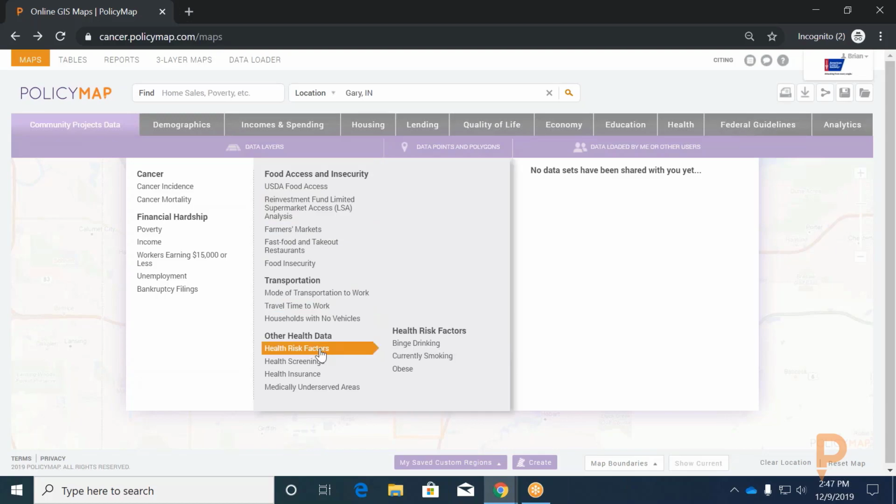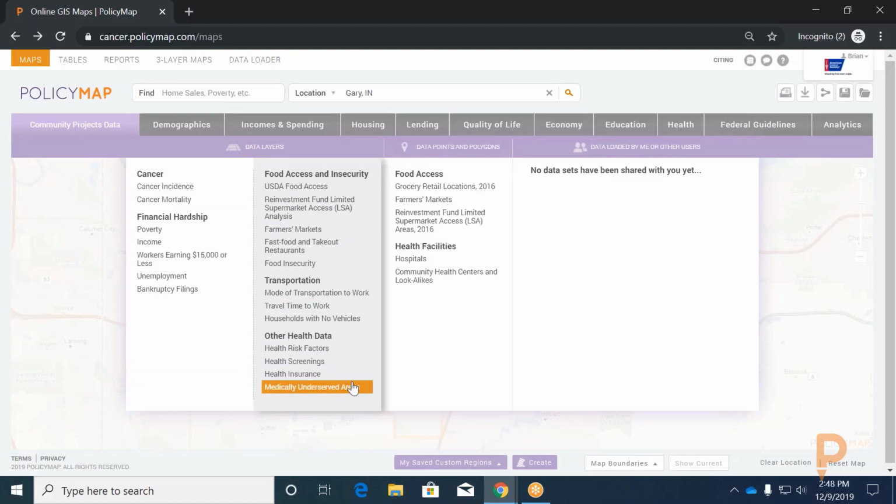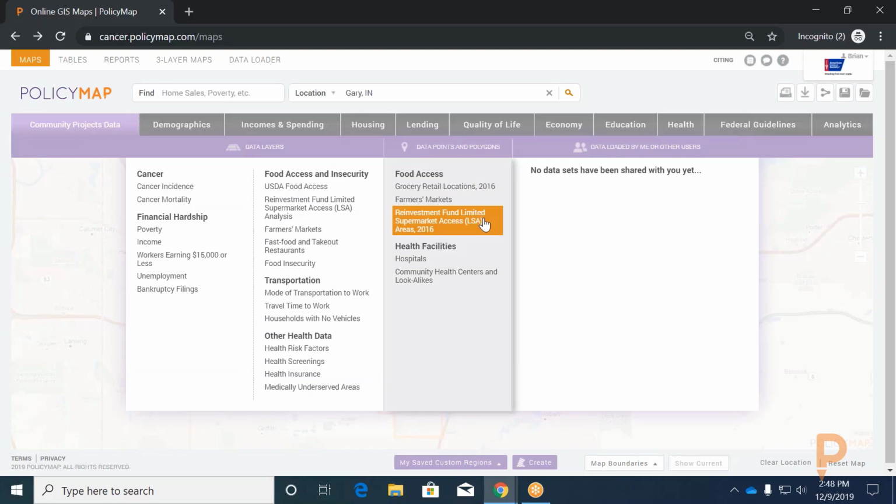There's some other health data on risk factors, access to health insurance, medically underserved areas, and there's data points on things like grocery store locations and farmers market locations and locations of health facilities like hospitals and community health centers and lookalikes.